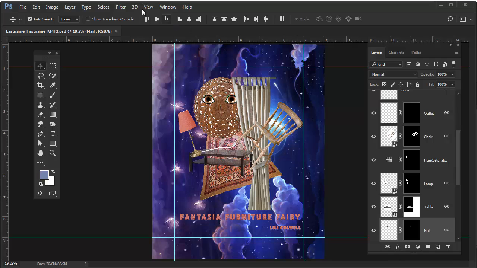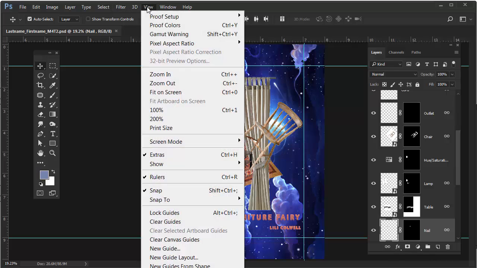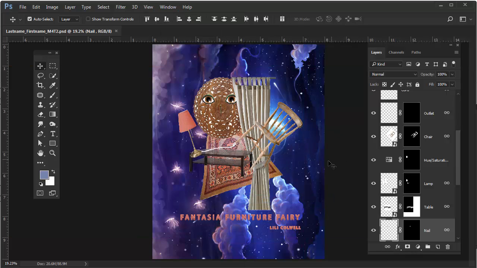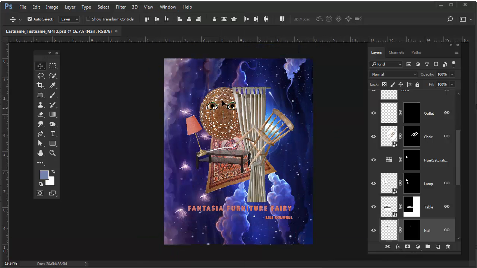I see you have your guides up here to stay within the 6 by 8 inch area, so that's good. Let me just hide them for now. What we're going to do is change the background. This character is basically floating in the air. I want this character to look like it's on a surface. So here's what we're going to do.